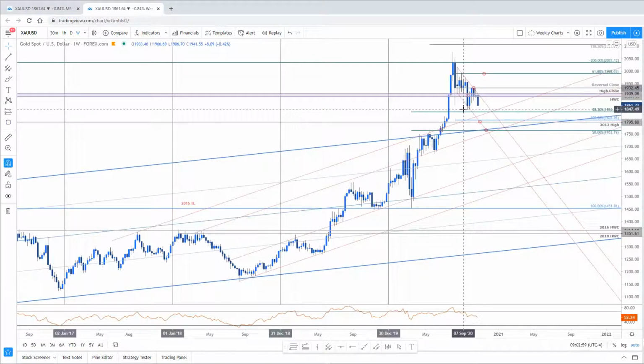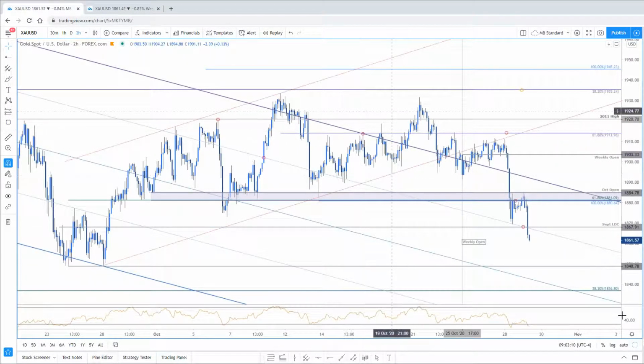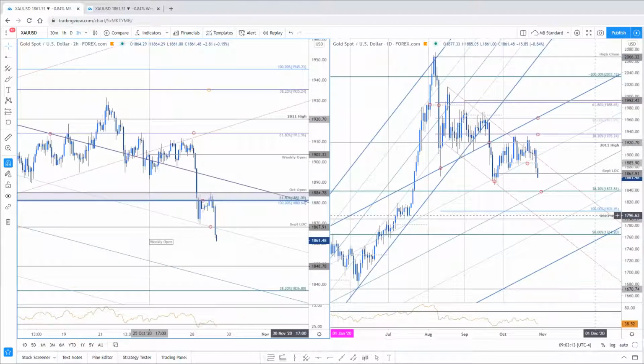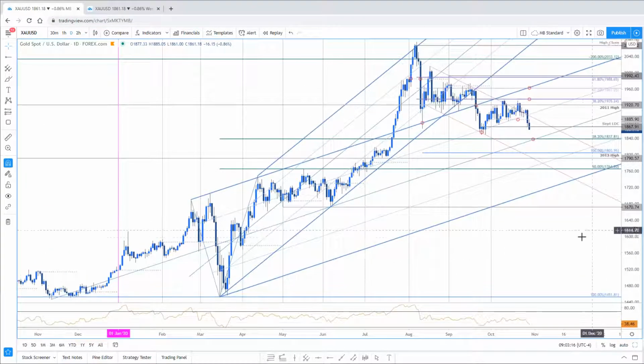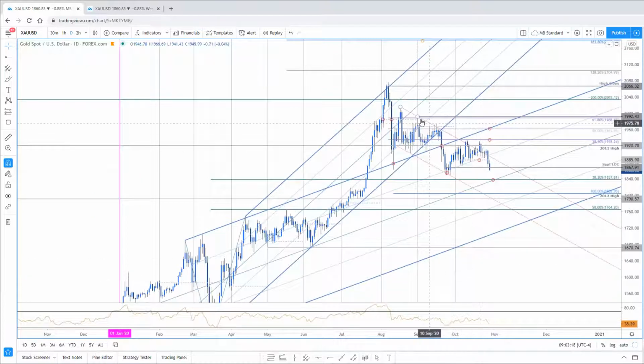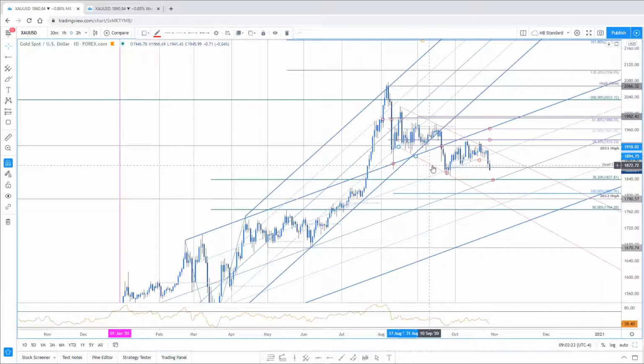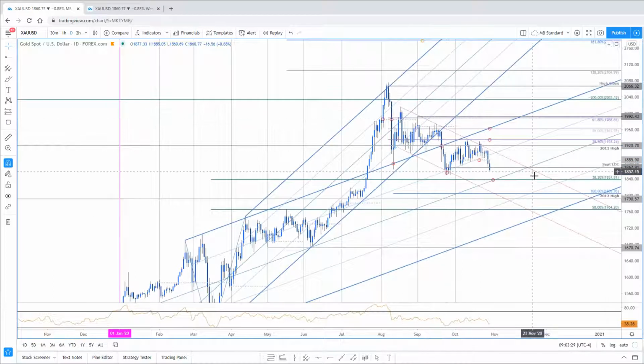We missed it, obviously, on this bump here, but the recovery failing at slope does, in my opinion, keep the focus on that 1836 level. Okay? Not a popular trade. No one wants to be bearish gold for some reason. I always get a lot of heat for it. But the technicals are the technicals. And here's what it looks like again. Now, whether you want to adjust this slope to this high to keep you inside, it kind of jacks up the bottom side a little bit when you do that. But at the end of the day, it's a clean slope. It's a clean slope, okay?